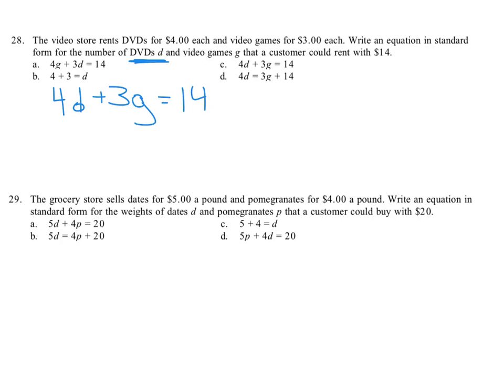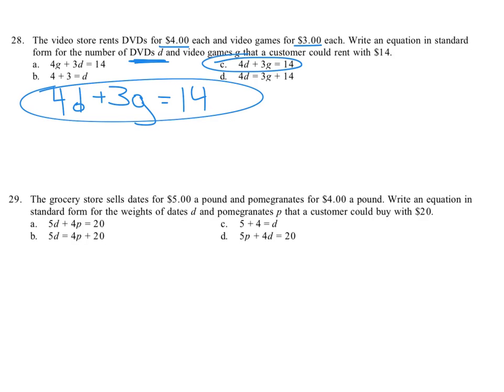So you have to say 4 goes in front of D, not like A is with 3 in front of D, because 3 doesn't align with the cost of a game. That aligns with the cost of a DVD. Or 4 rather, sorry. So make sure that whatever coefficient you are using is the cost of that thing. DVD is 4, so you have to have a 4 in front of D. Games 3, so you have to have 3 in front of G. That's it. And where do we see that answer? We see that answer as C.